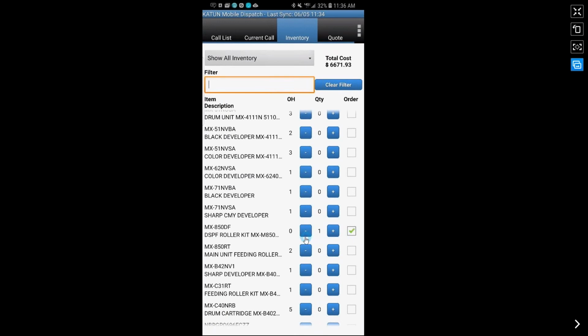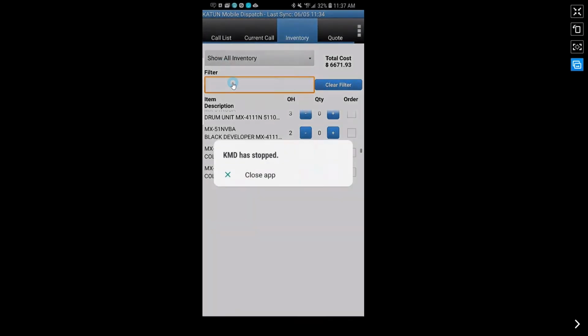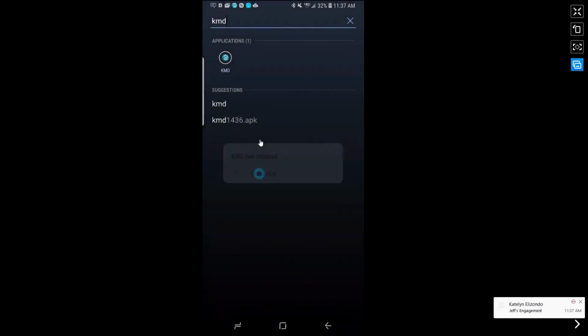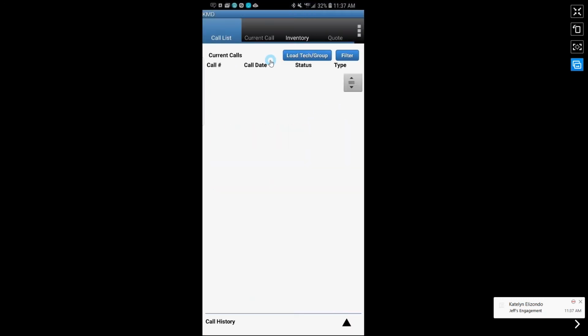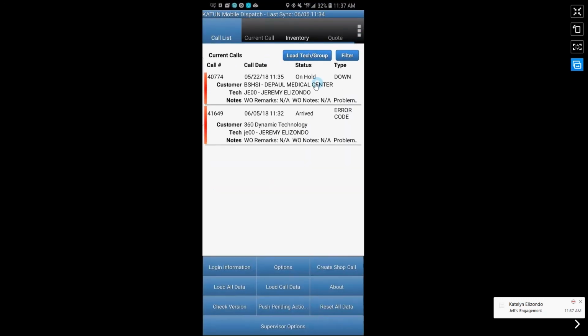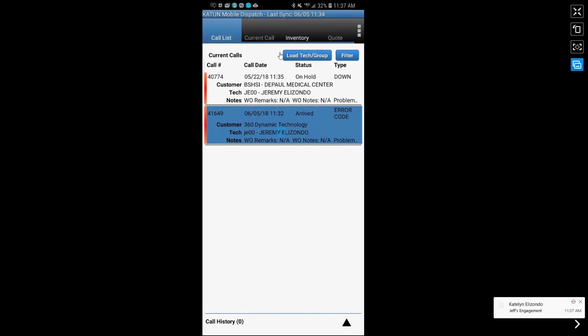So then I'm going to select this, and the order checkbox should automatically populate. That tells me that I am ordering this part unit. If you select 1 and do not see a checkbox, it means that you're telling the system that you are using this part even though it shows 0 on hand. It will allow you to use it. By default, it should always show the checkbox. So if you come to a part that isn't doing that, or your phone isn't doing that, please let us know so we can get this resolved.